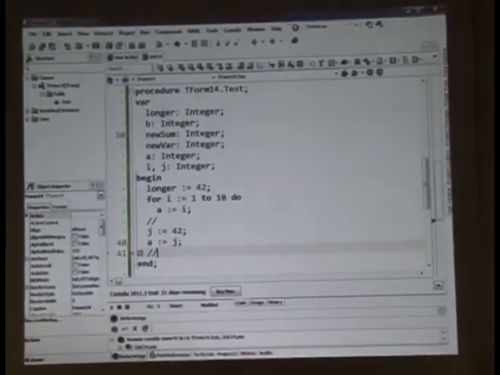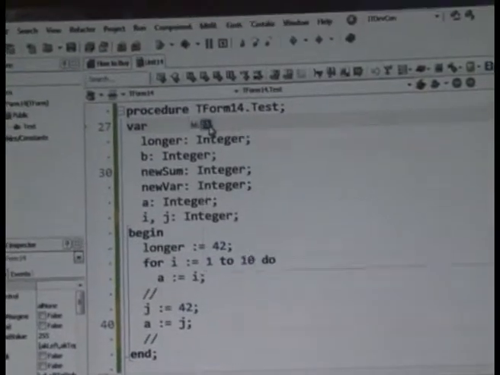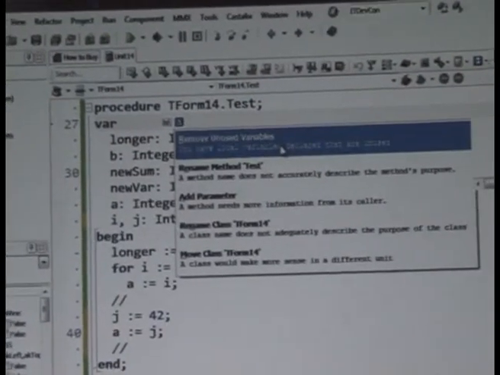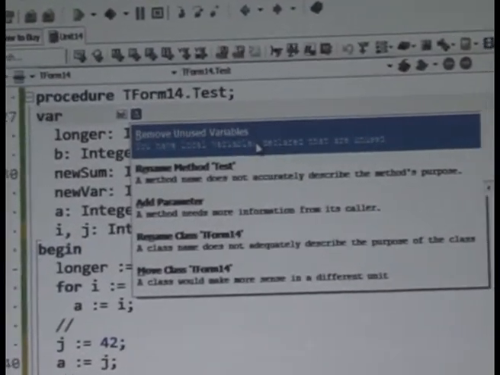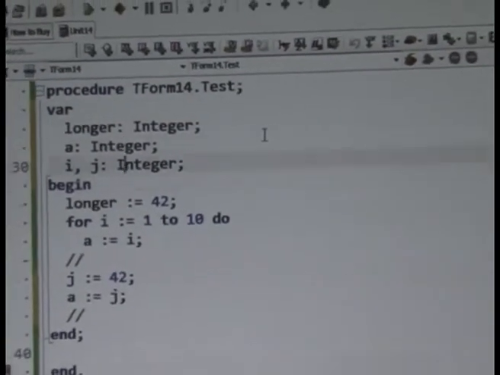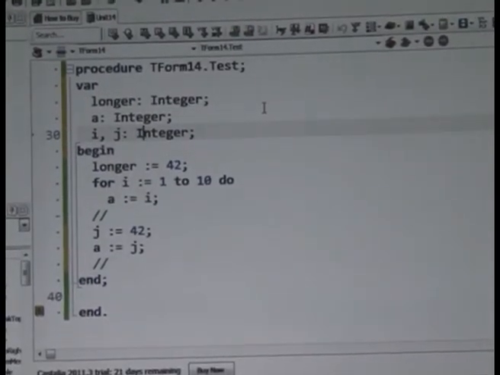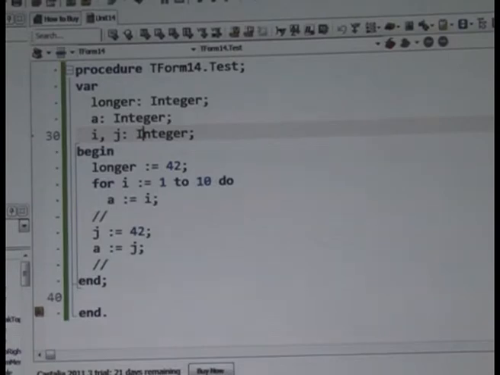And also something very nice that comes only with Castalia is remove unused variables. So one click and everything I was using for the demo but is not referred to anymore is gone. So a nice cleanup tool.